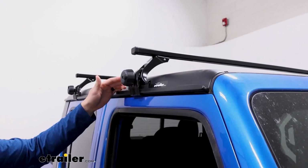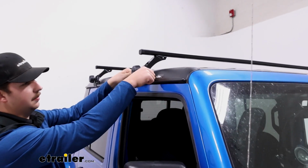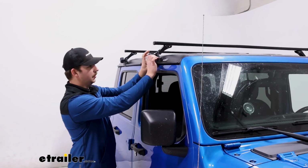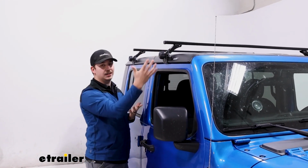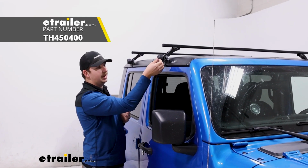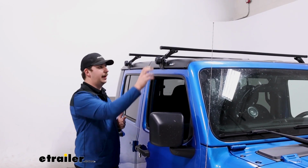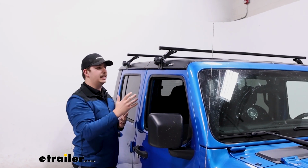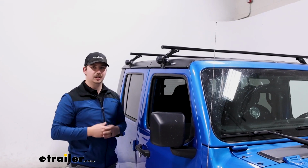Let's check it out. So the way this works, we've got the main part of the gutter system in the actual gutter with a clamp underneath, all secured with a hand knob. That's going to make it tool free, and if you want to, you can pick up lock cores for it to make sure it's all lockable. Doesn't come that way right out of the gate, but I do like how quick and easy it is to set up just with the hand knobs, and everything works out really well.